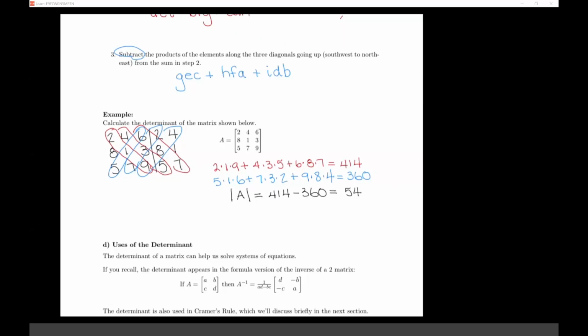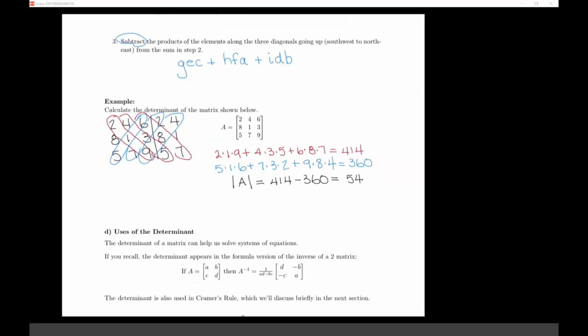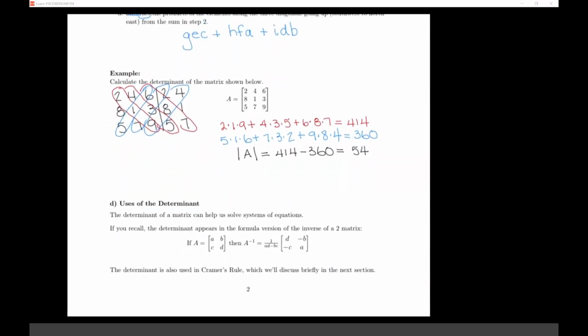So we've got this determinant. Like I said, it can be used as a shortcut for finding matrix inverses. But what we're going to use it for is Cramer's rule. So here is a kind of reminder. If you have a 2 by 2 matrix A, A inverse is this thing, which we know now is 1 over the determinant of A.